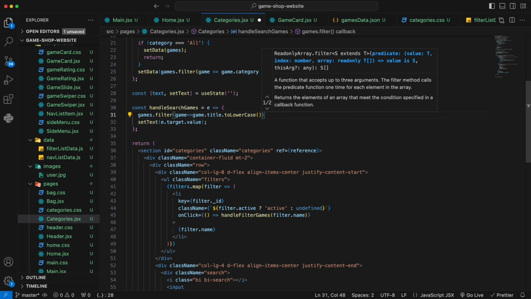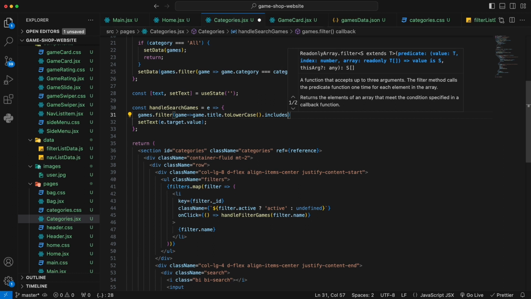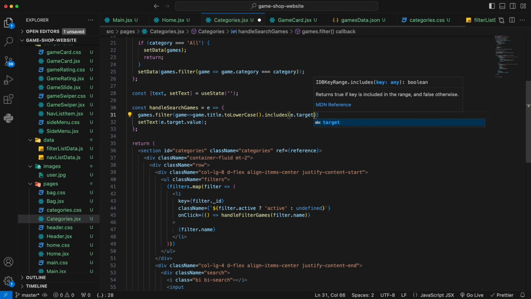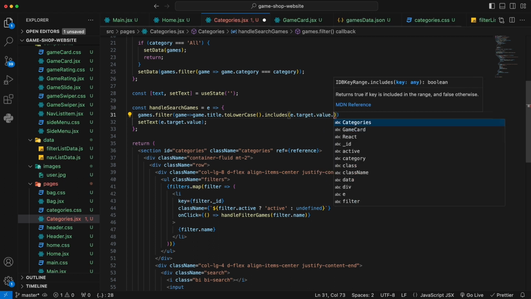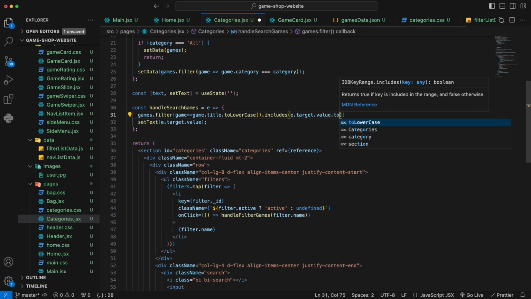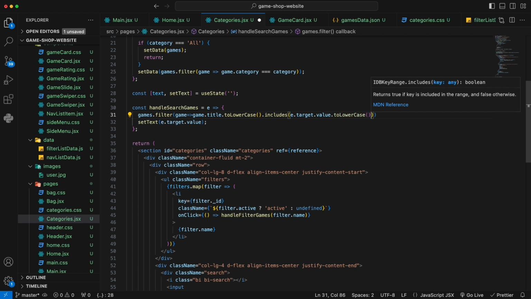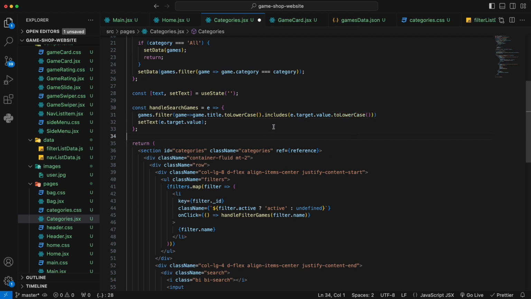If that thing which has been turned to lowercase, we use the JavaScript function includes, which will test the string. This is a string function. We'll test if one string includes another substring. Okay, this is how it works. Includes the e.target.value, and we have to turn the user's input into lowercase as well. What if the user types in a hybrid, some capital letters combined with some lowercase letters, and we just want to make sure they're all consistent. Otherwise, the search will fail most of the time. So we turn their input into lowercase, and we turn our title into lowercase. If our string, this is a game title string, includes the user's typed-in letter, we're going to leave those games on the DOM. The remaining games will disappear. Okay, so this is how we reset a game's array.